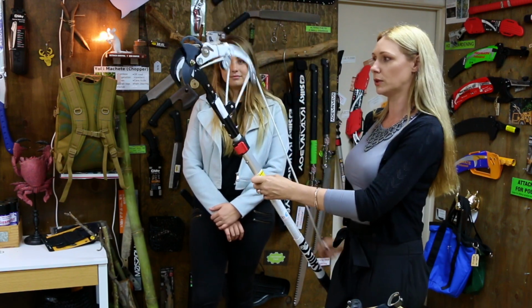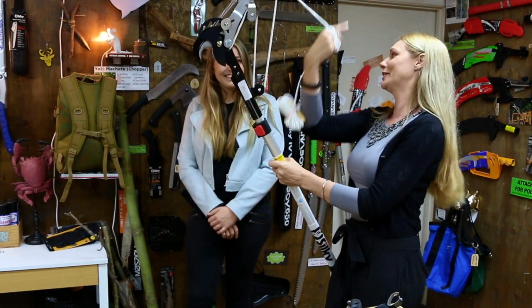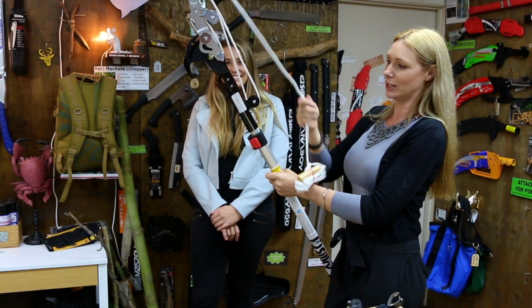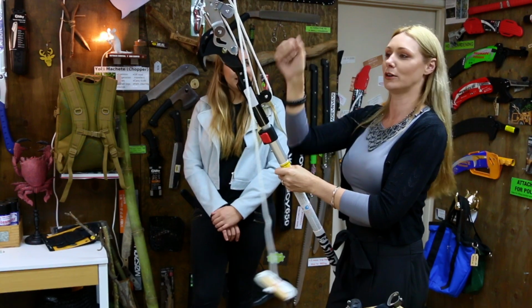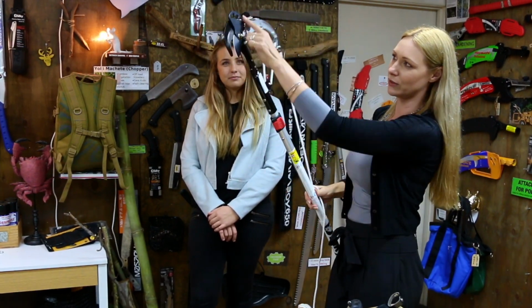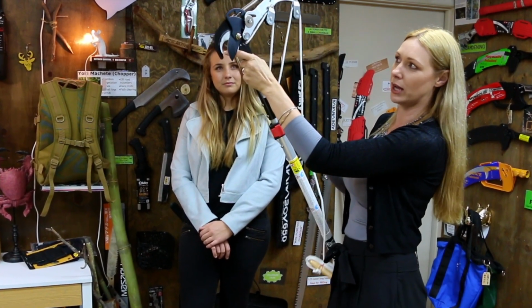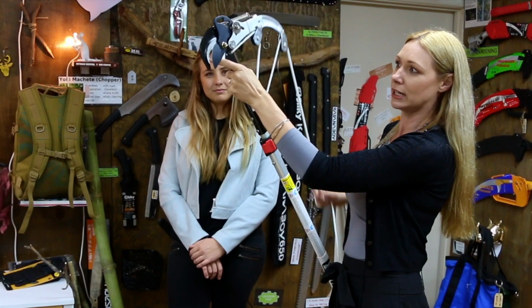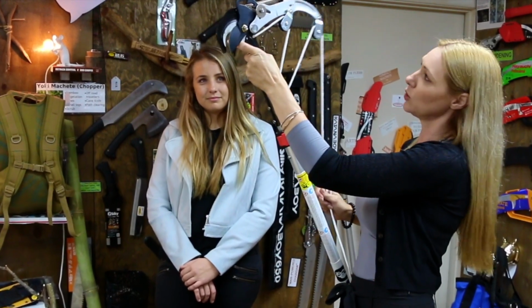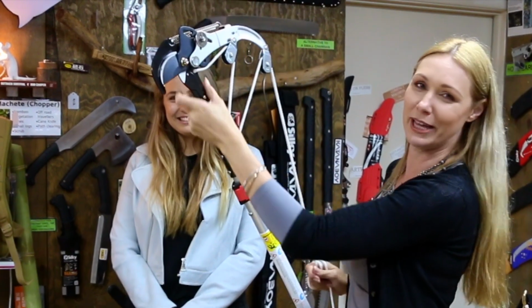Normally with a lopper, you have to pull it so far, you actually run out of arm length. And you end up wrapping the rope around your hand or tying knots in it and doing this quick let go and grab system. So with this, you don't have to worry about any of that because it's got this great ratchet system here that will simply, once it bites into the branch, hold. Then you lift the rope back up again, and it'll lock into the next notch and keep cutting.